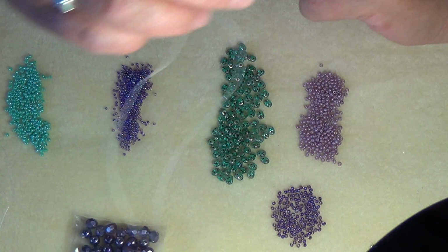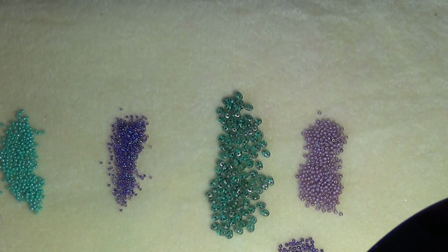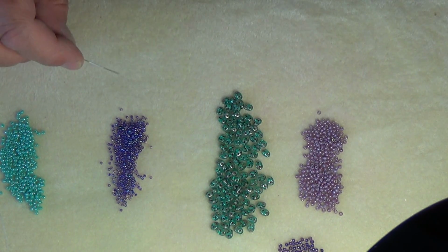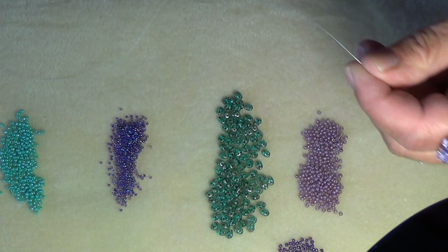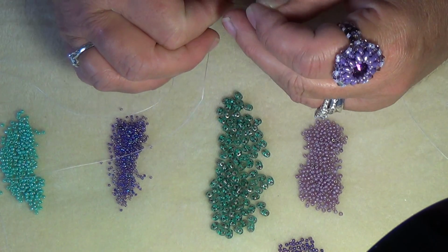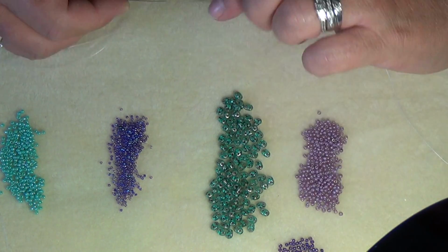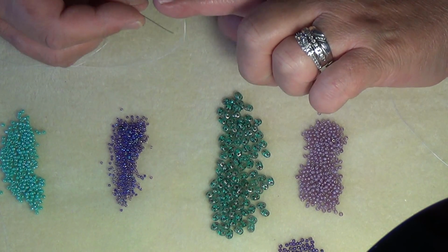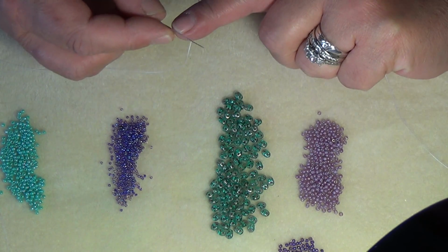You will need your thread and your needle and a toggle. I'm using a toggle with 2 wire protectors, because you know me and my wire protectors. And I strung on about 1.5 yards of Fireline on my needle, and I have a size 10 beading needle. Now, I may have problems getting through some areas, so keep a size 12 beading needle handy because you may have to use your size 12.